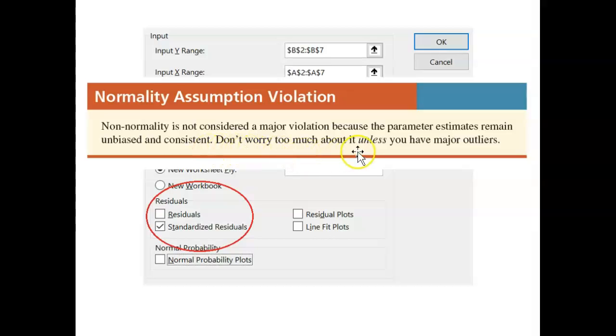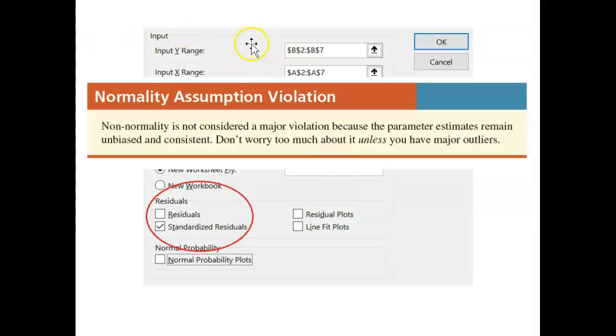Don't worry too much about it unless you have major outliers. We're going to follow those guidelines and not worry about checking the normality assumption when we estimate our regression models. But if you do have big outliers, it's probably a good idea to check that. So let me just walk through how that's done.